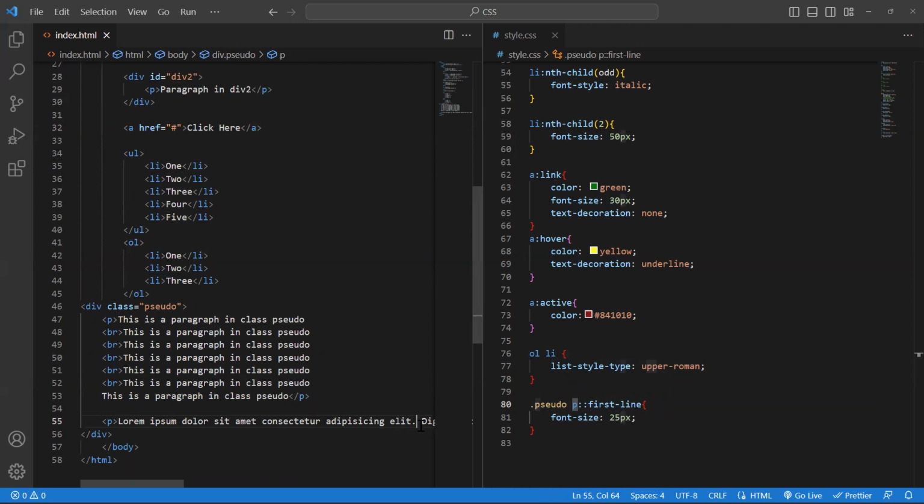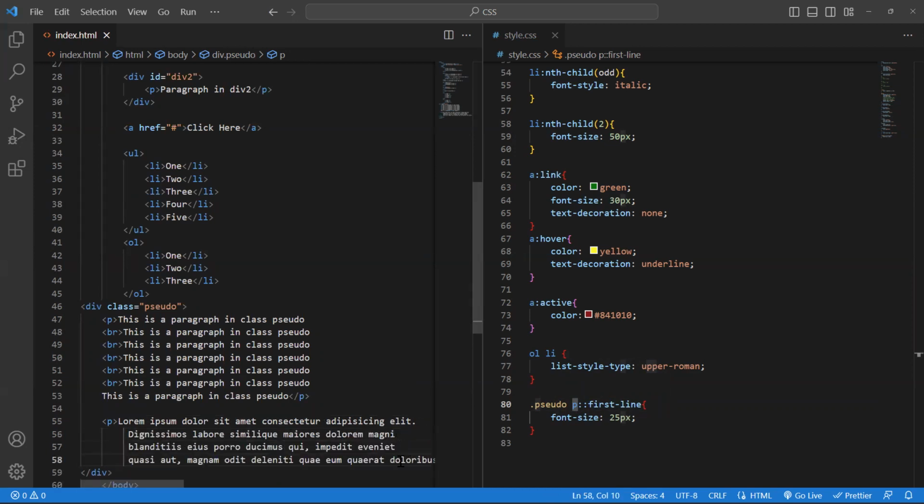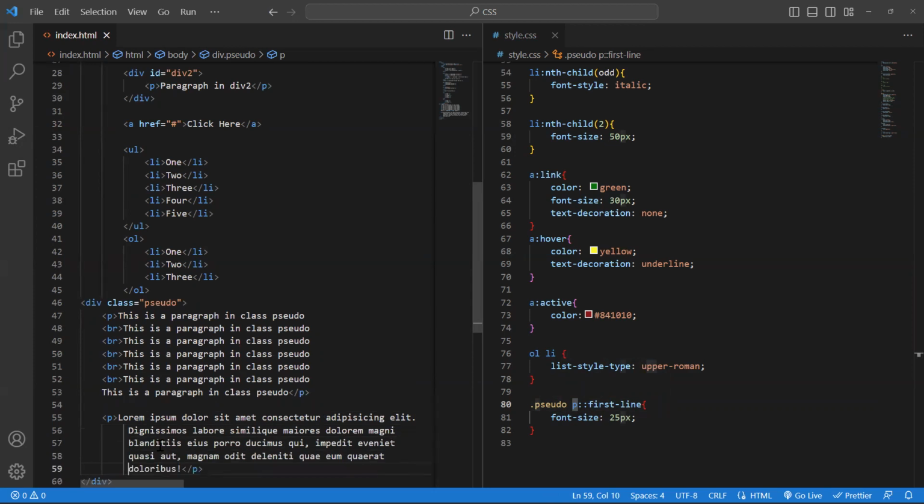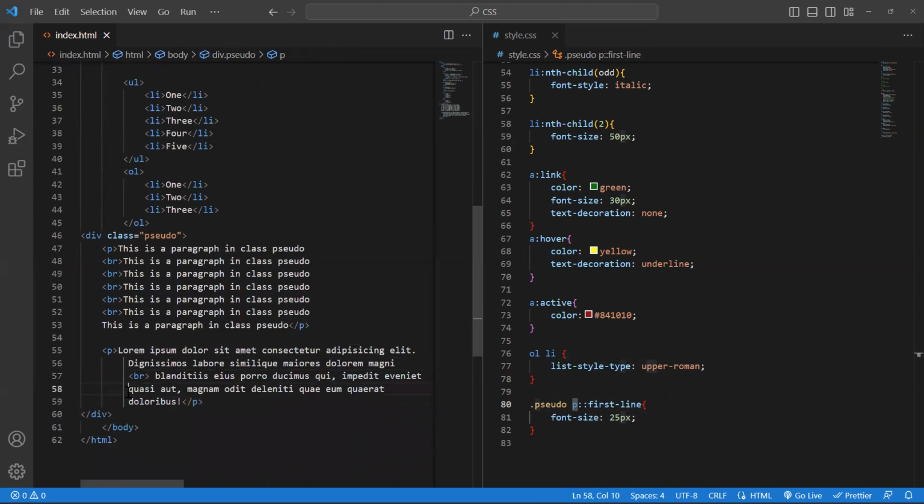Yeah. So this is also another paragraph. But in this case, I'm just going to add a break line here. Also add another break line here. It doesn't really matter. Okay, so now we have two paragraphs.